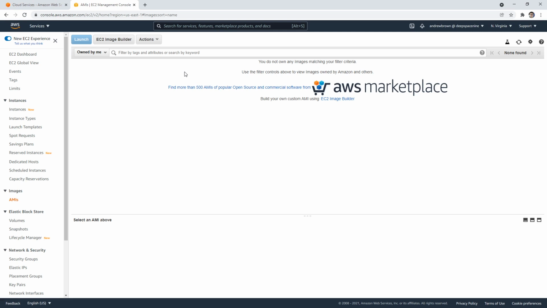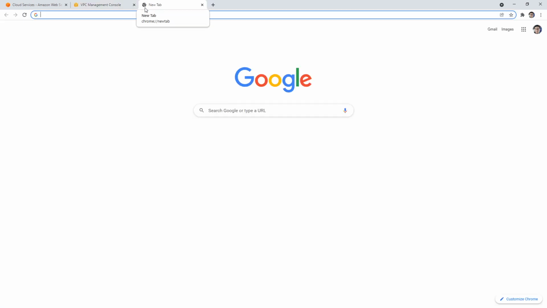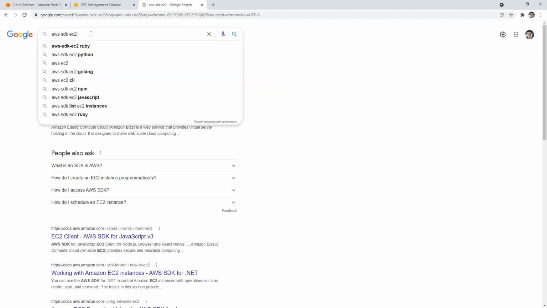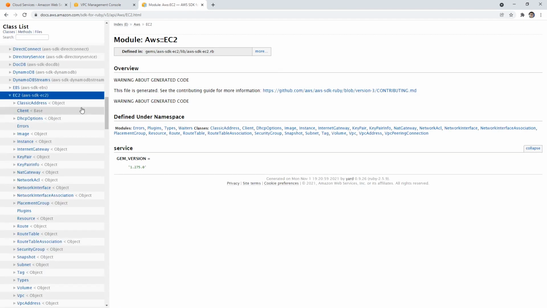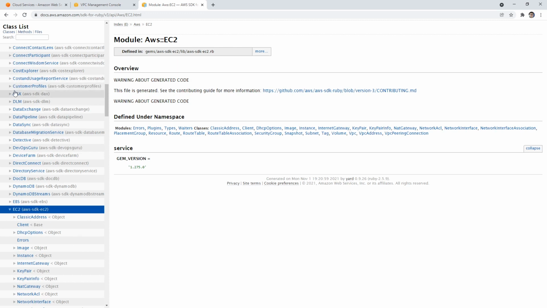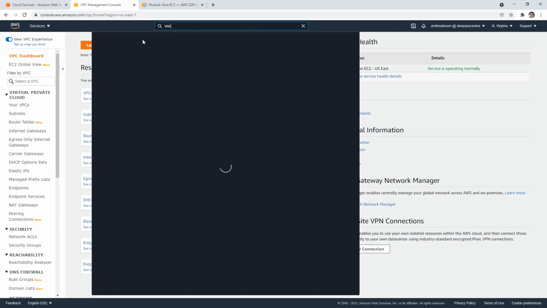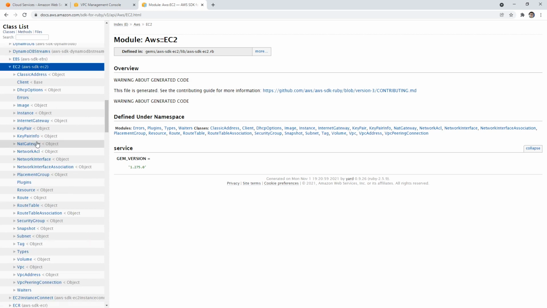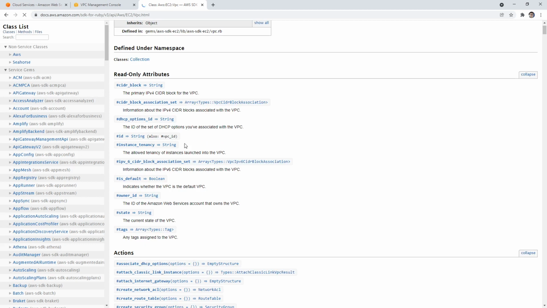UI. One thing that I found really interesting is that VPC has its own management console, but if you were to look this up in the SDK, so if I was to look up AWS SDK EC2, okay, I'm just looking up Ruby here as an example because that's what I know how to do. If you look under here, let's say you want to programmatically work with VPCs, you'd think that it would have its own top-level VPC because it has its own management console in the console, but actually VPC is tightly coupled to EC2, and so when you want to programmatically use VPC, you're going to be using EC2, as that's how it was built.